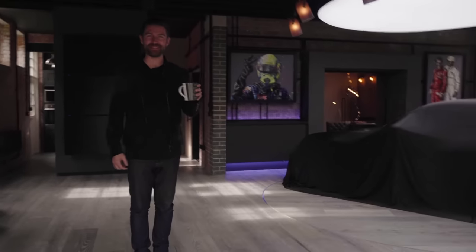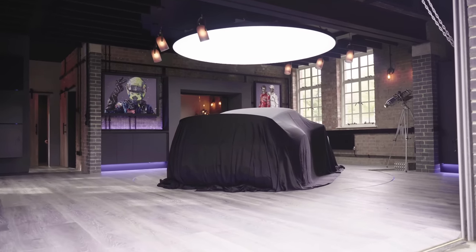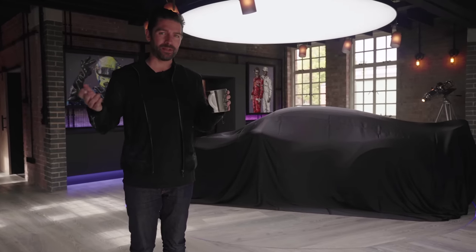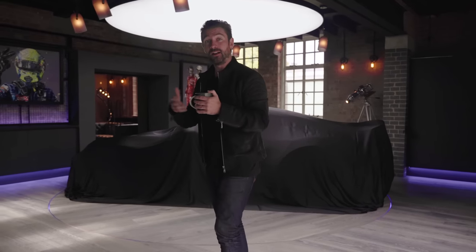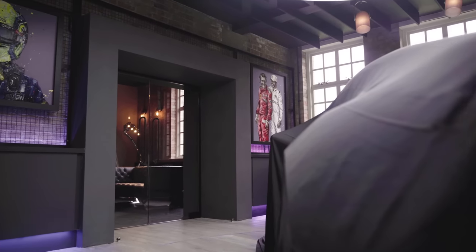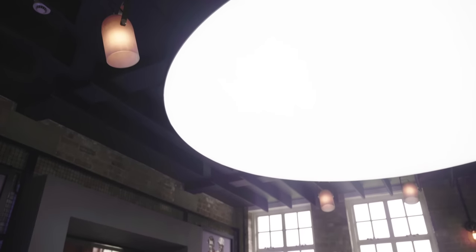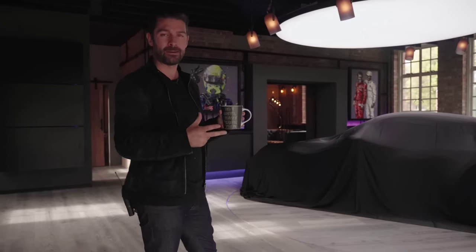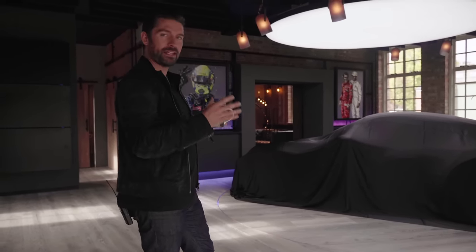Welcome to The Bunker. For those of you who have been following the journey so far, we've had the keys to this place for about 10 months now. Obviously, the world was put on pause halfway through the year, and that ultimately put us on pause. But the team made it back in after lockdown, and here we are finally settled into The Production Bunker Studio. It's been specifically designed for creating content — heavily geared towards filming cars.